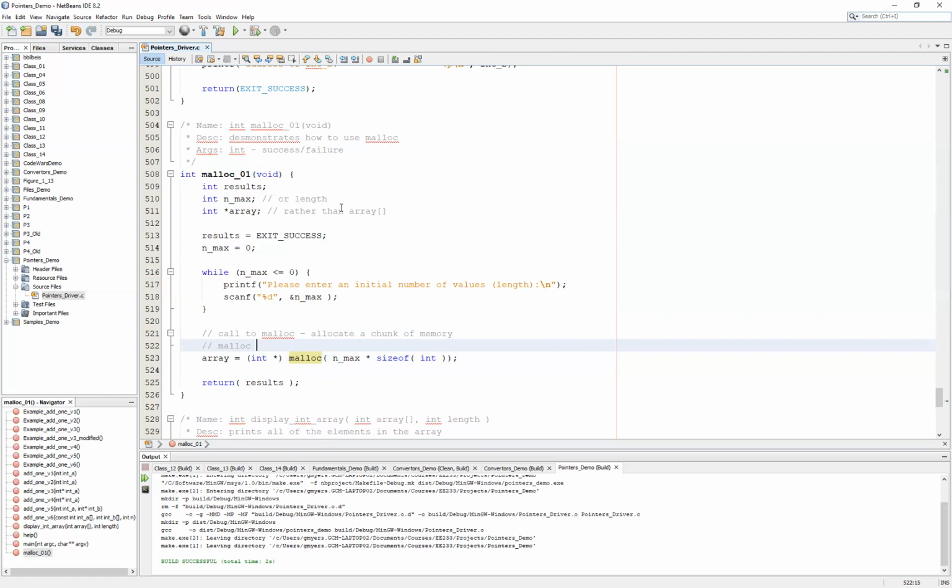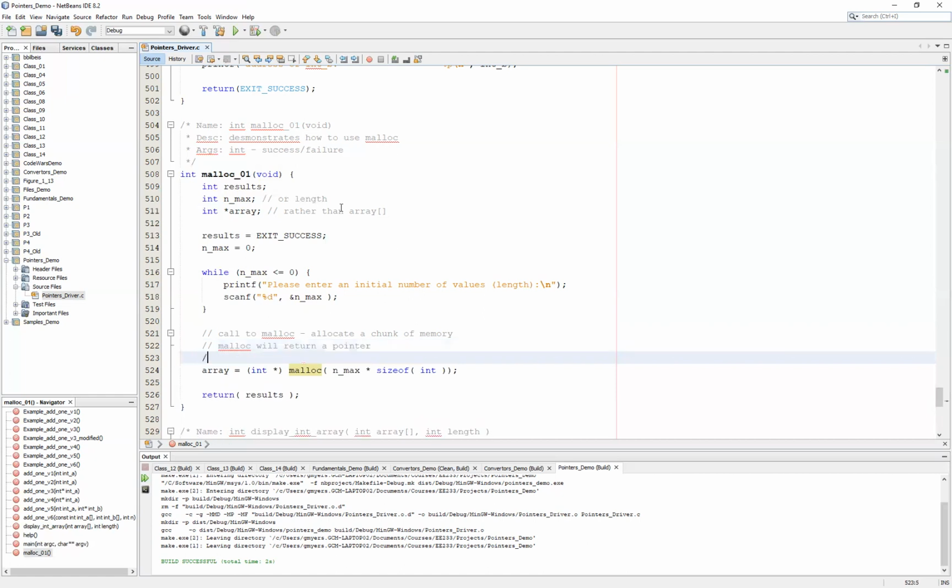So malloc will return a pointer that should be cast to the correct data type pointer. So in this case, since we are dealing with integers, we would want a pointer to an integer.